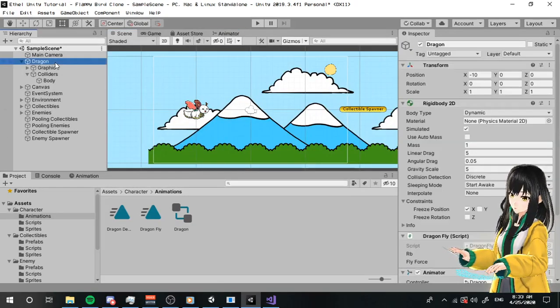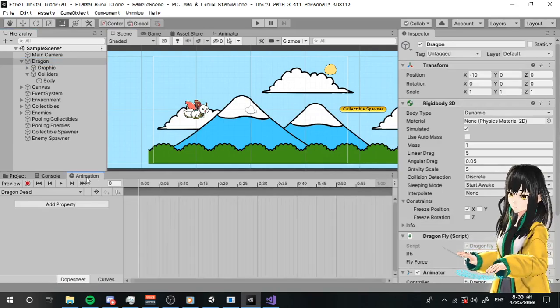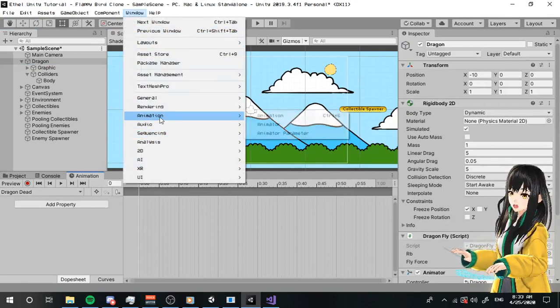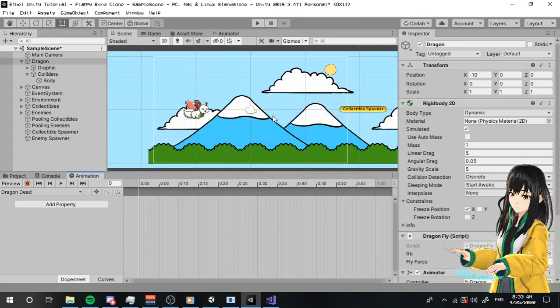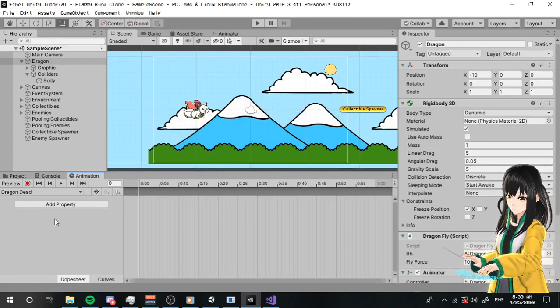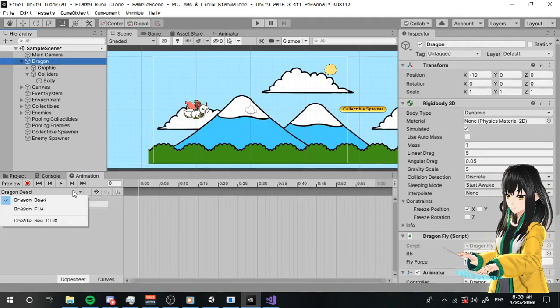Okay, and then select the dragon. We go to the animation tab, or you can go to Window, Animation, or you can also press Ctrl+6. So here we have our dragon, and we have the animations attached to it.